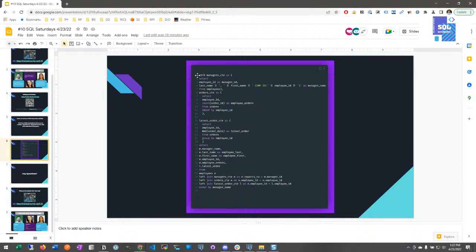With this one, we actually have 3 separate common table expressions. We have a managers one. You can see that little comma there on line 5 shows you that there's another CTE coming, which starts on line 6 for your orders. And you see another little comma there. And finally, you see the latest, let me zoom in here.